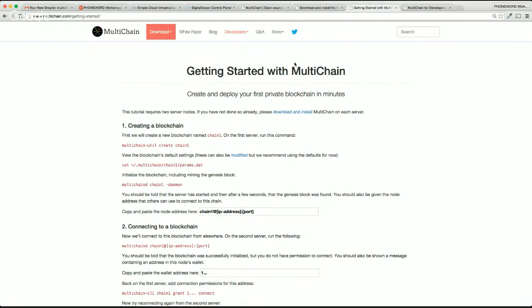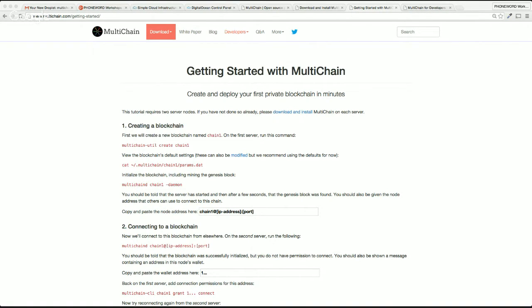So let's go back, and I'm going to show you a little trick here. All right, here's the information for the first node. You can see we've got chain1, and then an address, and then a port.